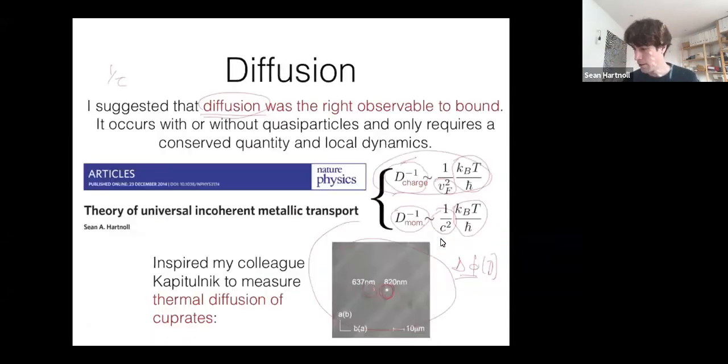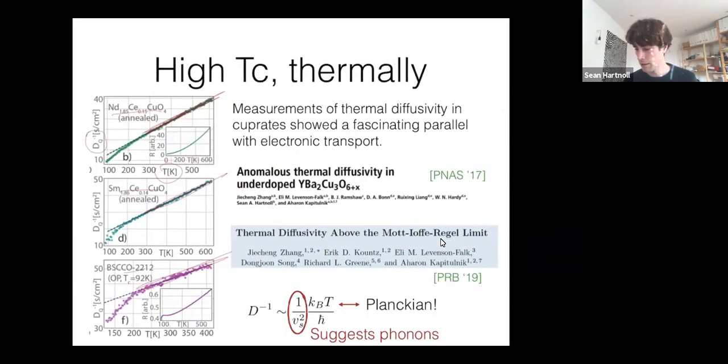So let me go back for a minute. Look here, remember, I put in this sort of Planckian rate, but there's also some information on what the velocity is. And it turned out that these things are Planckian, but the velocity that you have to put in is the sound speed. So this slope here is Planckian, it's set by this time scale, but the velocity turned out to be the sound speed. That's kind of interesting because that's not the speed that electrons move at, but that is the speed that phonons move at, the lattice vibrations. And so it suggested that this heat is not being carried by the electrons, but by the phonons.